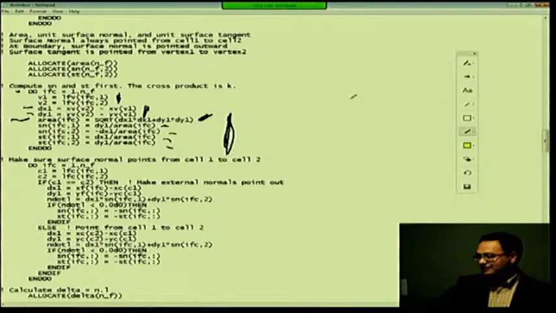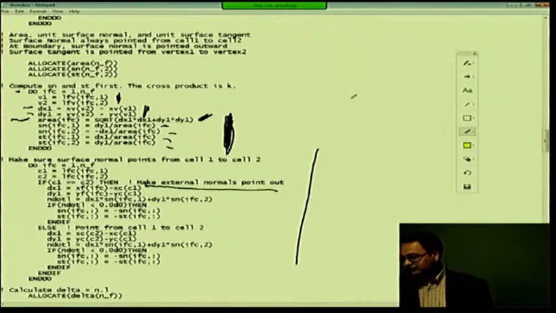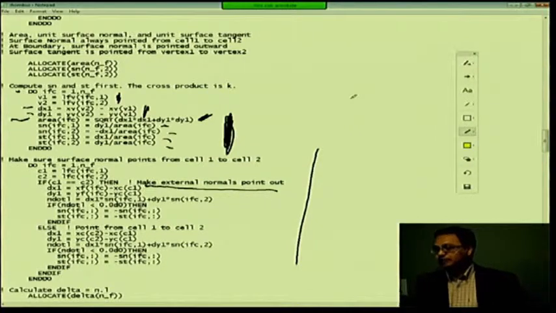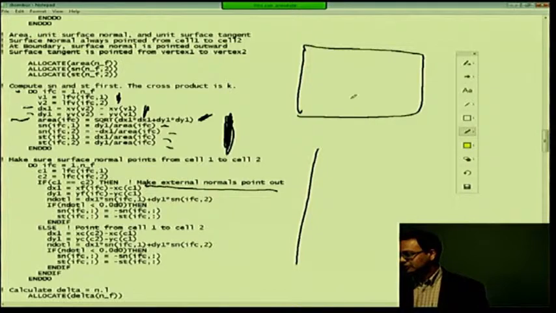But in this case, since I just calculated them without referring to any cell information, they may not be pointed the right way. So what I've done here is point them from cell 1 to cell 2, and also made sure that the external surface normals are all pointing outwards. In other words, if this is my computational domain, everywhere on the outer surfaces they're pointing outwards.